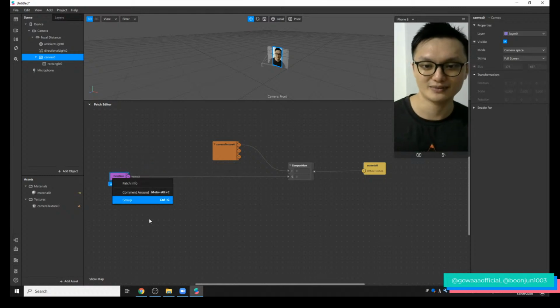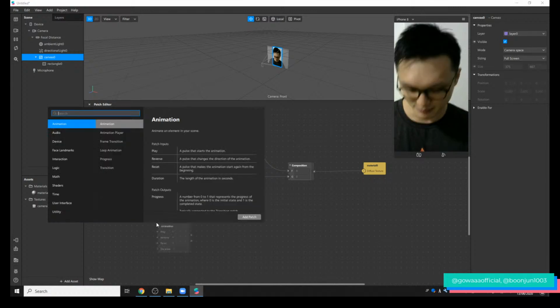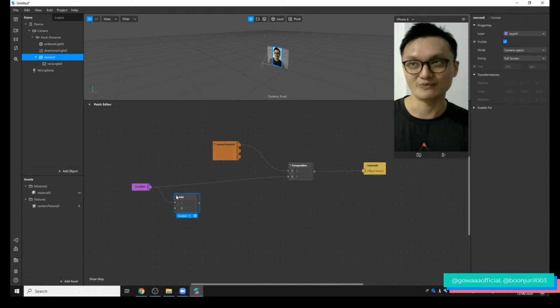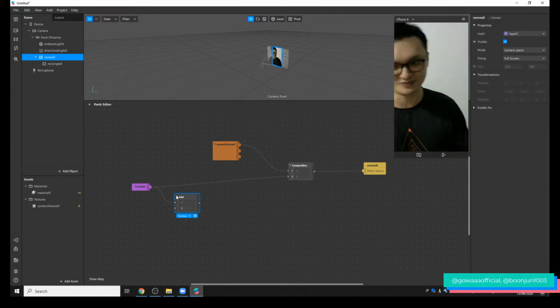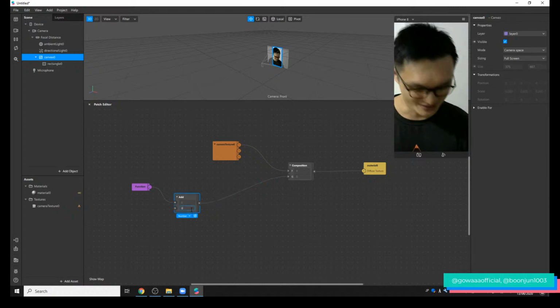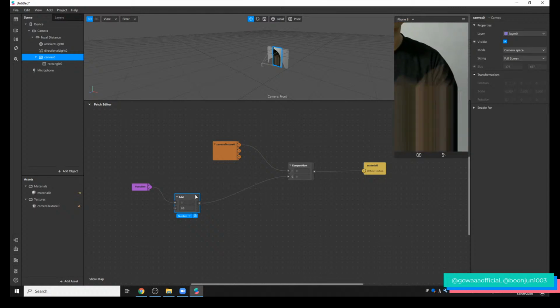Alright, so let us move on to the first part about UV manipulation, which we will do from a simple add. To understand what UV actually means, you can see it as X and Y, so it's just the coordinates of the texture. If I add 0.5, you just see the texture move diagonally up to the left. It just means that you add 0.5 to both the X and Y axis.